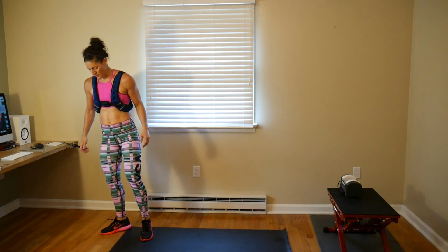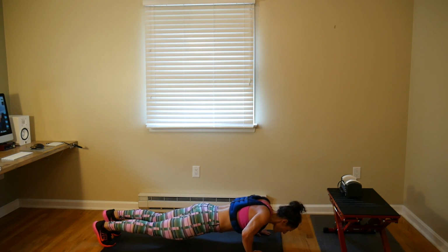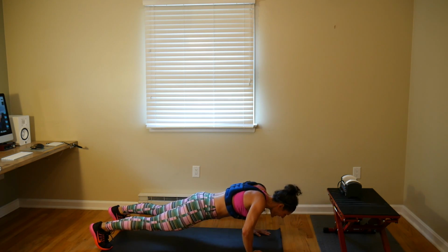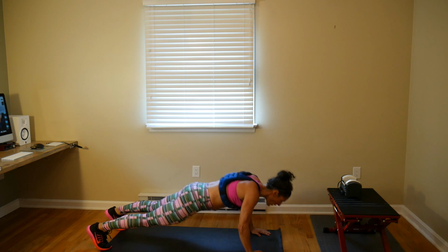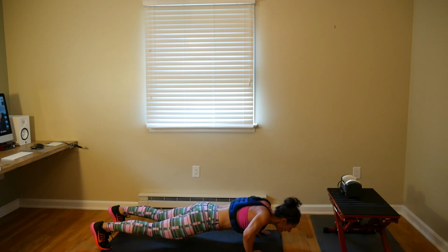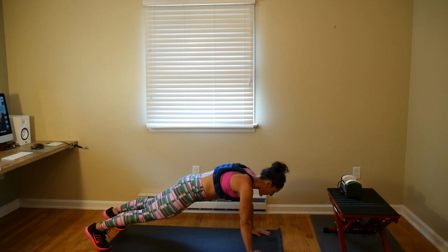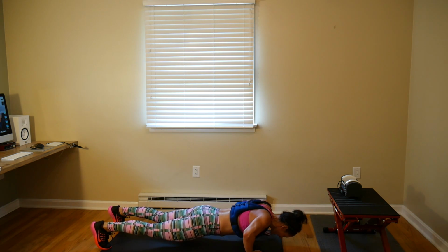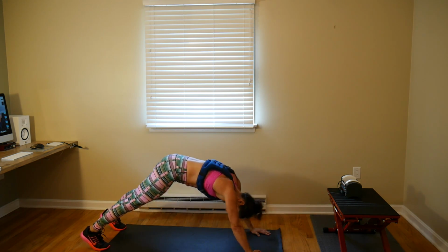Slowly raising, down at your normal speed. Here we go, high plank. So down normal pace, come up slow. Three, four, two, three, four, two, three, four, two, three, four, two, three, four. I am shaking on these push-ups, guys. Two, three, four, two, three, four. Keep going. Don't stop.